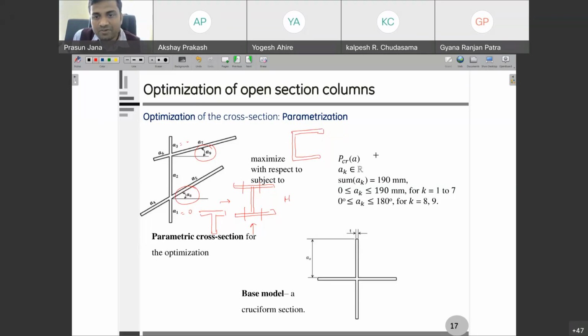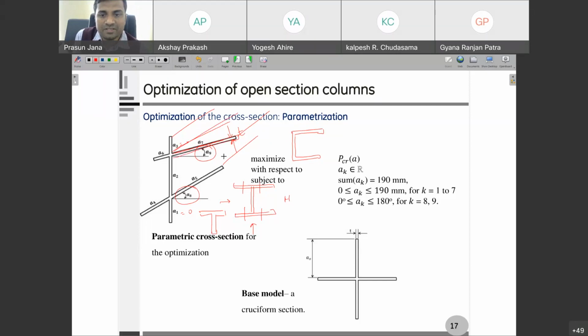So here we want to just keep the area of this cross section the same. Let us say the thickness for each flange element... So here you can see this is one small plate element. This is the cross section, and the main beam is actually going like this. This is a cross section of the beam, and then there is a smaller plate element you can think of for that particular beam. So the thickness of each plate element will be the same.